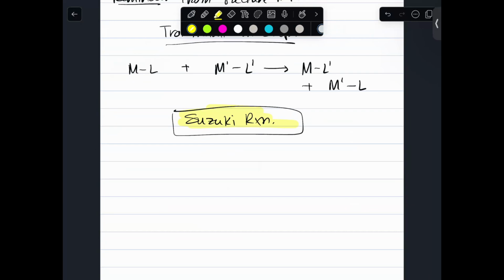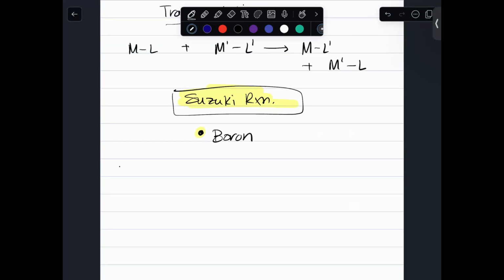And if you remember, you use boron as your other metal. And so just like before, you need an aryl, vinyl, or alkyl halide or triflate. You need your R2 group bonded to boron. Boron can hold 3 substituents, and so I'll discuss the other 2 substituents that are bonded to boron.